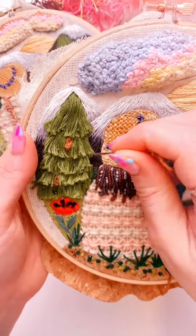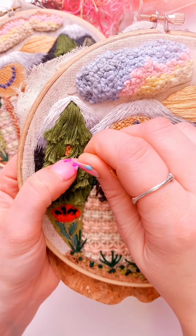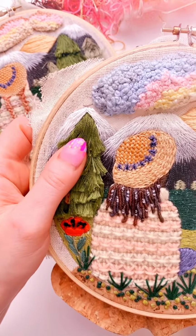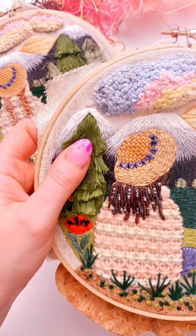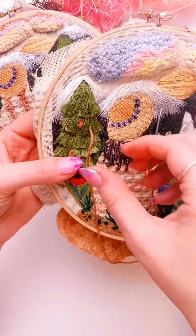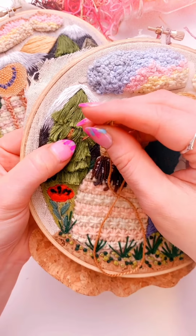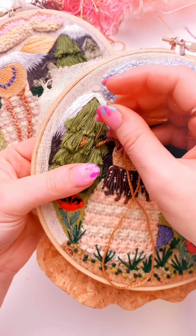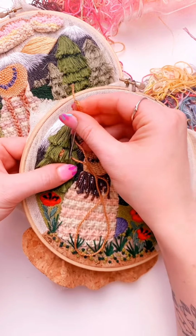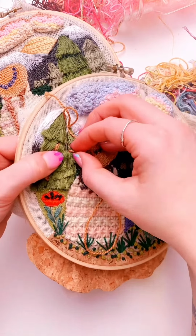So to do that, I'm going to separate this here and come up. Then you're going to go down, making sure to rotate up. Can't wait to stab myself again because it's going to happen. Rotate that up. Brilliant. Like so.